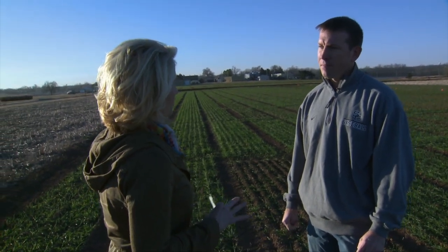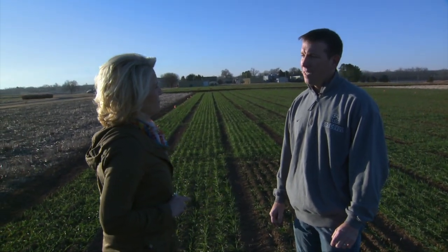Let's talk about grazing and concerns with cattle, forage, and current conditions. Hopefully we were able to get our wheat pasture established and protect it from fall armyworm. Since we haven't had rain for two months for a lot of folks, we might just not have as much forage out there as we were hoping. Making sure we know how much forage we have out there and adjusting our stocking rates accordingly is important.